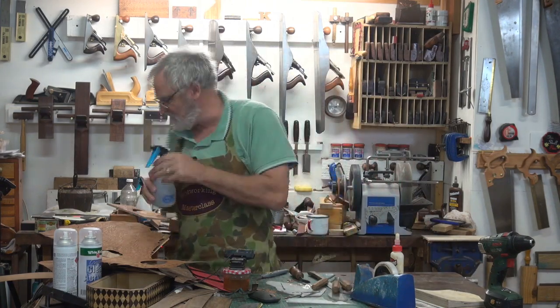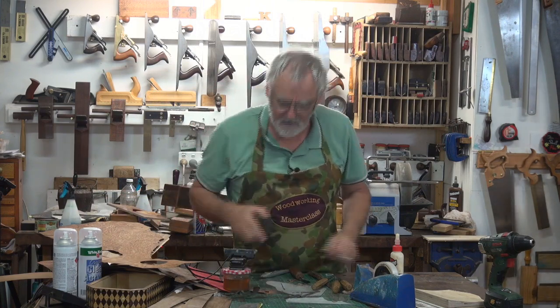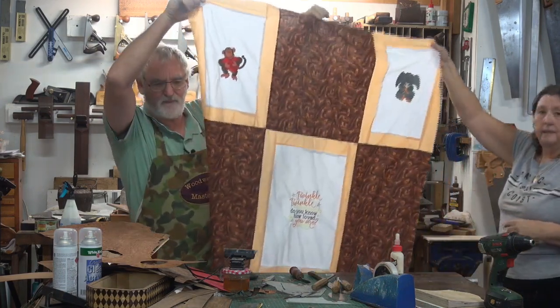Let's have a look. What have you been doing? This is a cot quilt. Another. Is it a cot quilt? I thought it was a single bed quilt. It might be a single bed. Depends on how big I make it.